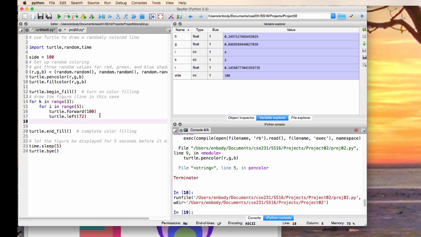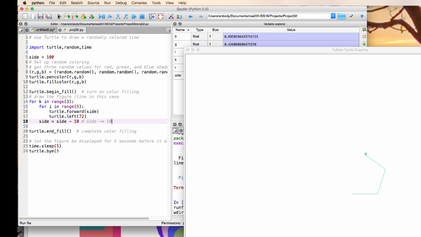So instead of turtle forward, let's go turtle side, which I have given a value to size at the top. And let's make its size get smaller. So it's side equals side minus 10, which if I wanted to, I could do as side minus equals 10. Your preference on which one you think is more readable. We'll save it. We'll run it. There's my bug. I got to hit it twice.